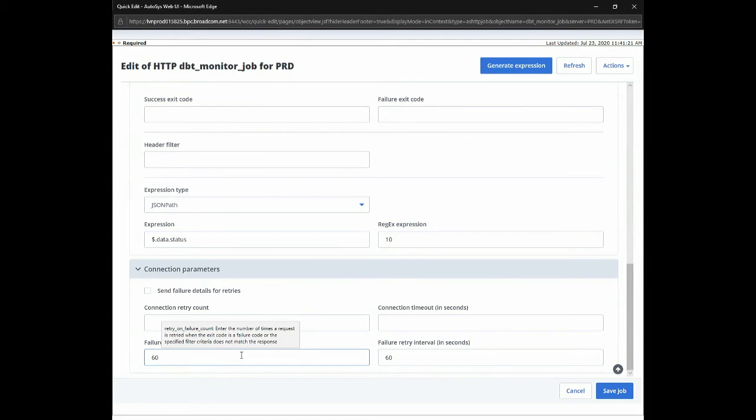So if the status says running for longer than 60 times 60 seconds, which is approximately 3,600 seconds, or 60 minutes, or an hour, then the job will be marked as failed. But if the status changes to a 10, then the retries will stop, and the job will be marked as success.